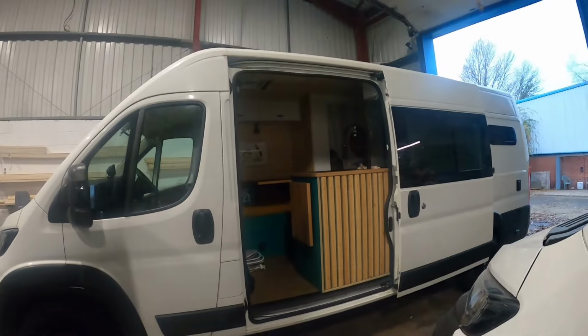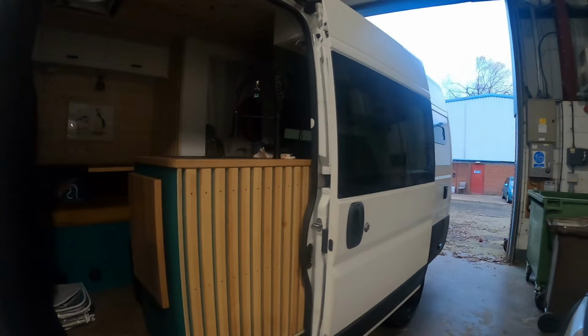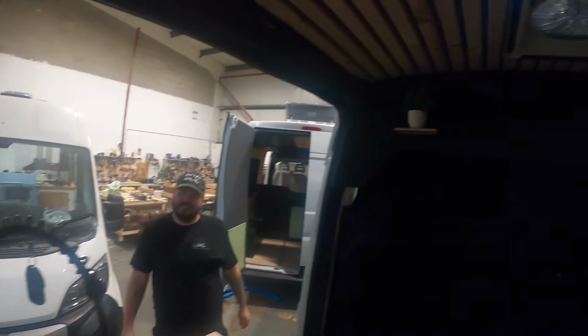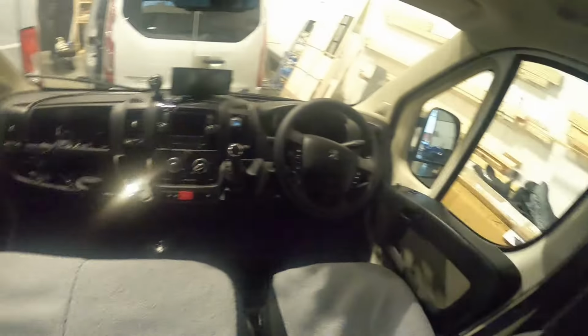Right, we've got one of our old vans back in. I don't think we've filmed this today, have we? No, we went outside. So this has come back because it's having a single swivel seat. It's got a double, it's having a single swivel seat.